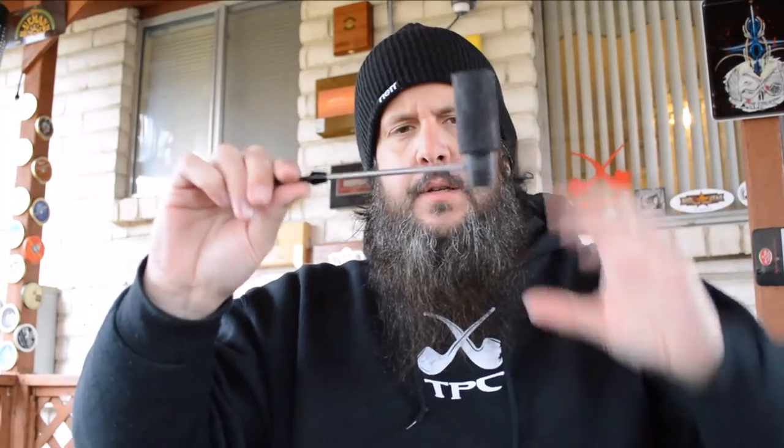These weigh in at two ounces total. Majority of the weight obviously is on this end. But I did clench my pipe and it wasn't uncomfortable — it's not the heaviest pipe I've ever clenched. It's a little tall, but I don't mind that; it's kind of a cool aesthetic to me. Really, I don't consider either of those a drawback. Two ounces of weight — aluminum, stainless, briar — you're going to have a little weight on the end, but it's not too bad. And I found the radiator was a great place to hold the pipe. It's super comfortable. Smoked like a chimney, too.